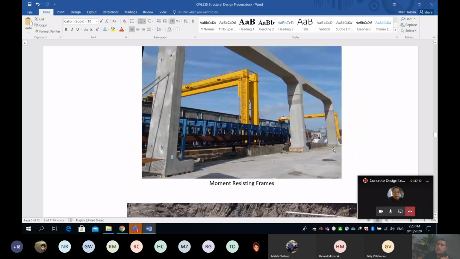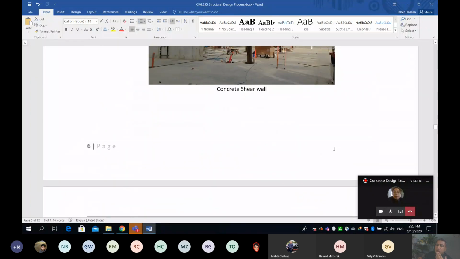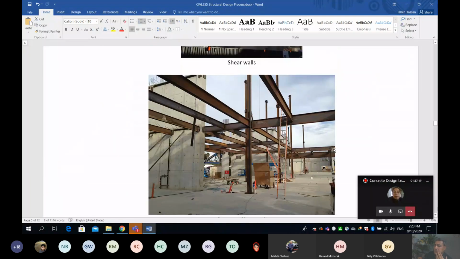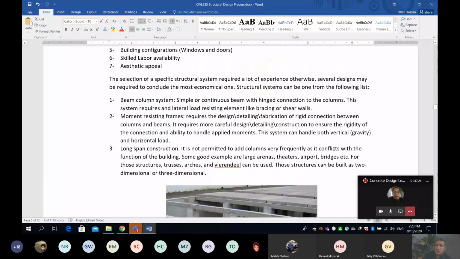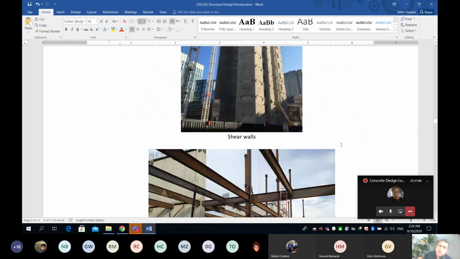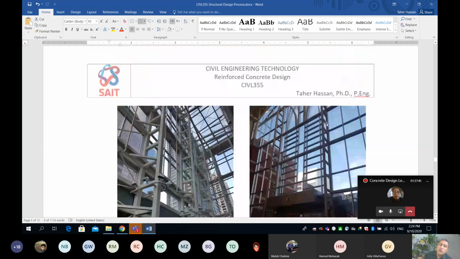Now, whether it's a truss or Vierendeel, they can span very long spans. Like you have seen so many trusses, I guess. I don't have a truss picture here because concrete trusses are not very common. It is very hard to build. Probably it has to be precast. And Vierendeel also is not very common. I can show you a picture of a Vierendeel, which is not really concrete. I'll show you here.